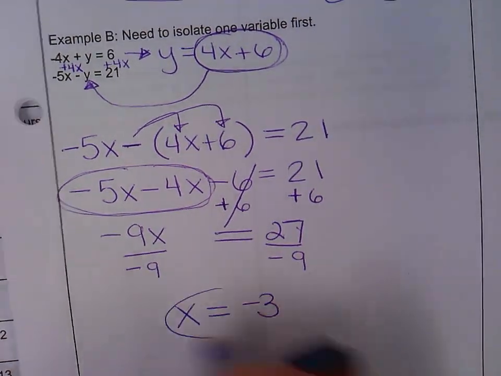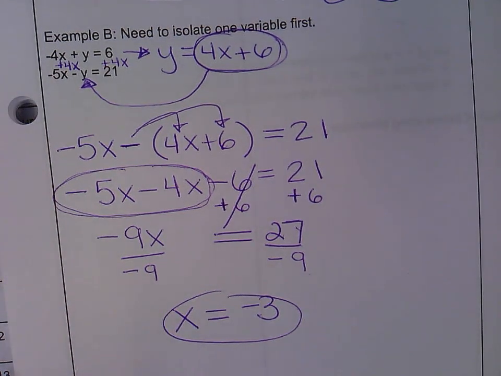You guys know the trick with your fingers for nines, right? You don't? 3 times 9? So you put your 10 fingers up, 3 times 9, you put your third finger down, there's 2 10s over here and there's 7 1s over here, 27. You guys have seen that trick? What's 9 times 6? You put your 6th finger down, you have 5 10s and 4 1s, so 54. So you can do any of the multiples of 9 on your fingers. You put that number finger down. If you wanted to do 4, you put the 4 down. 9 times 4 is 36. So I always think of 27 with 9 with that rule.